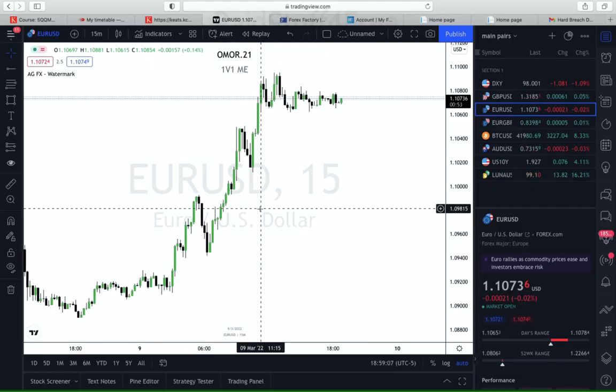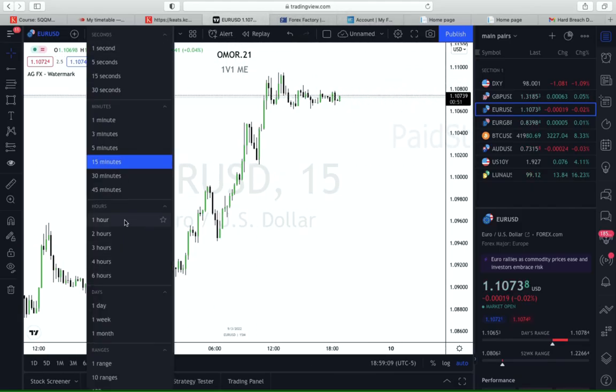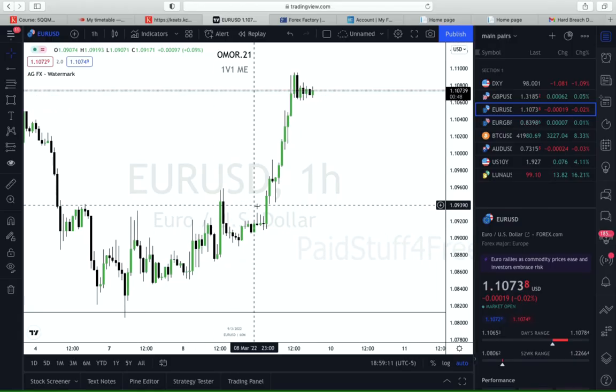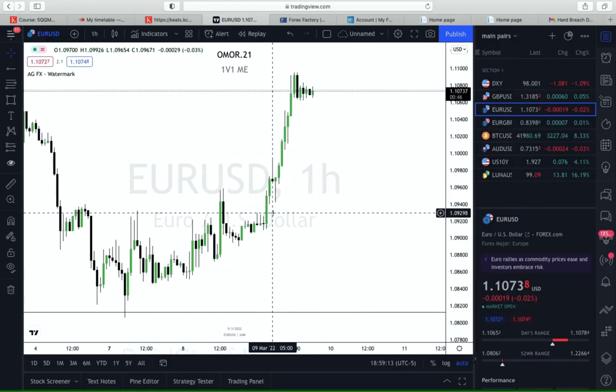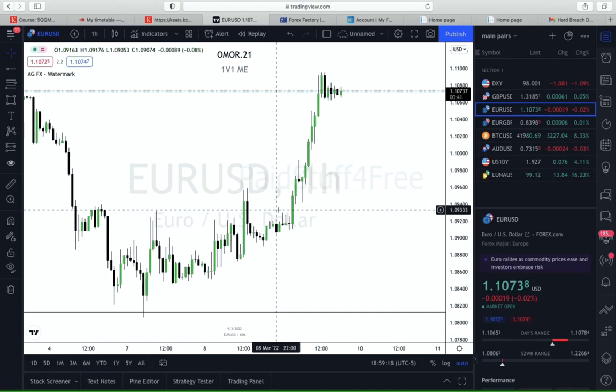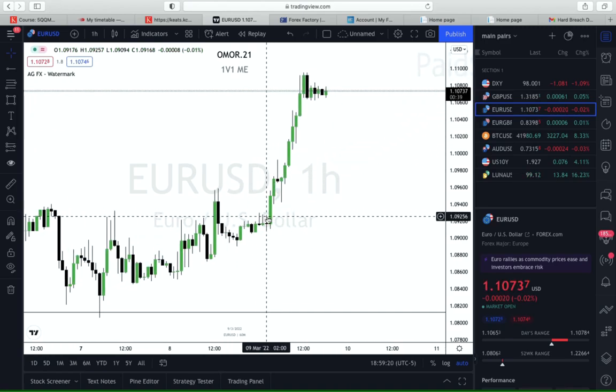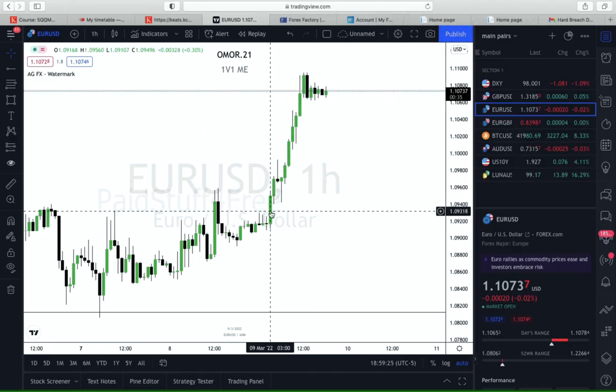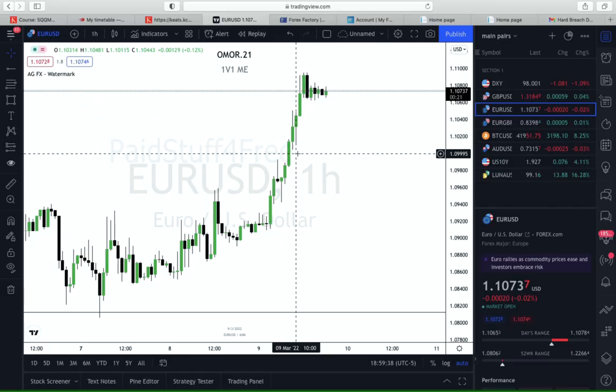Yeah. If we go into the 1 hour, you see this gap here is pretty nice. This gap is very clear, and the 50% is in that gap. What I love to see is when the bottom wick is below the 50 and the top wick is above the 50, leaving the 50% of the imbalance. That is what I love to see. That is just like a bull's eye right here to me. Right here in this candle is like a bull's eye just waiting to get a hit. This candle also has imbalance.